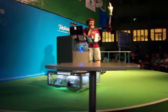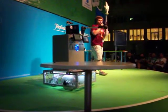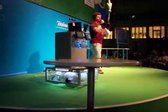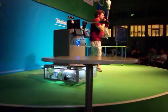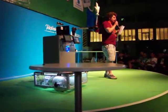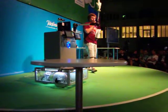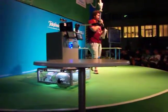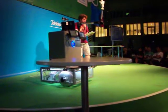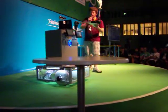Why? Because making robots is fun. It's a lot of fun. And making a robot is the future. It's what we all wanted to do. Of course, once you decide to make a robot, you need to decide what kind of robot you want to make. So we sat at a table and we told ourselves, okay, we want to have fun, but what if while having fun we also build something that is actually useful to society, that makes something good for humanity? That's why we created this robot.